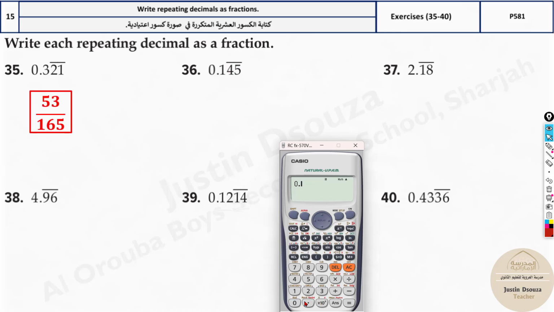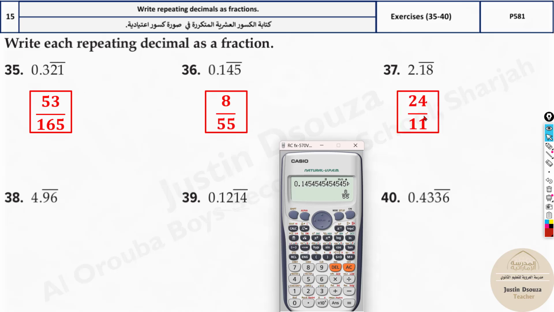Same thing here, 0.1454545. Write a few pairs of it, and it's still not there, but just a few more, and here you go, that's the answer. Another way to solve it is you will have all the answers, right? 4 options. Just solve them up. 24 divided by 11 will give you this one, 2.181818. Ignore the last digit.